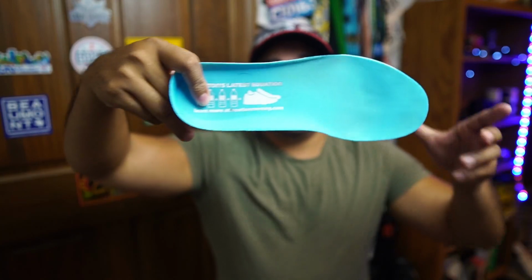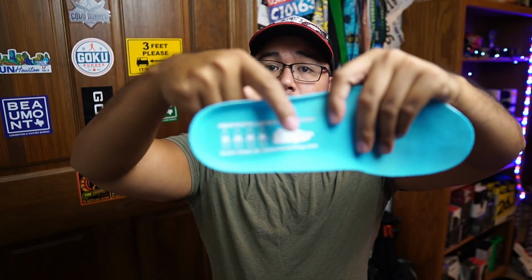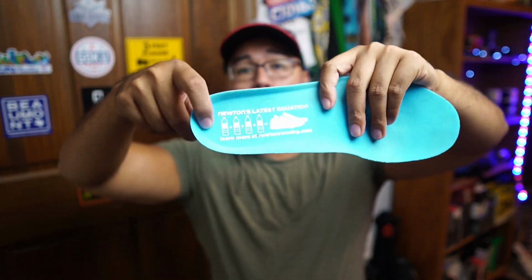The insole is also made of that energy foam, and you can see right here that for every Newton shoe that they make, they actually take out or recycle 4 water bottles into the shoe. So Newton is really trying to be eco-friendly. I think also the foam is made out of a material that is supposed to biodegrade a lot faster than other foams. So that's going to be a good thing as well.